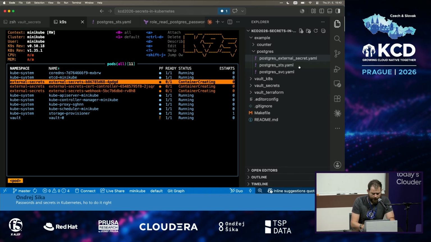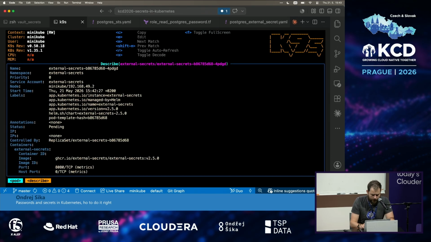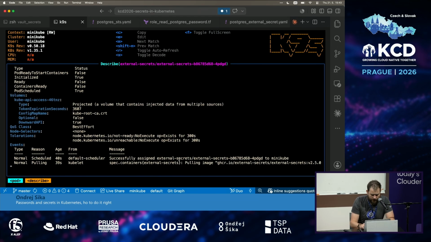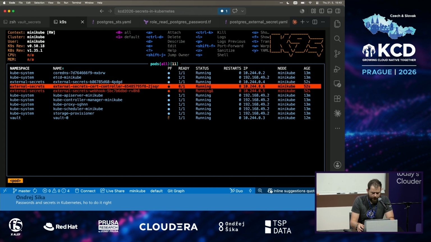And then we can create the rest of the Postgres, and it will be fine. Let's check if there is some trouble, but I think it's just an image download. Describe. Yeah, we are just pulling those images. So I hope it will be fast or faster. Yeah, it's running.